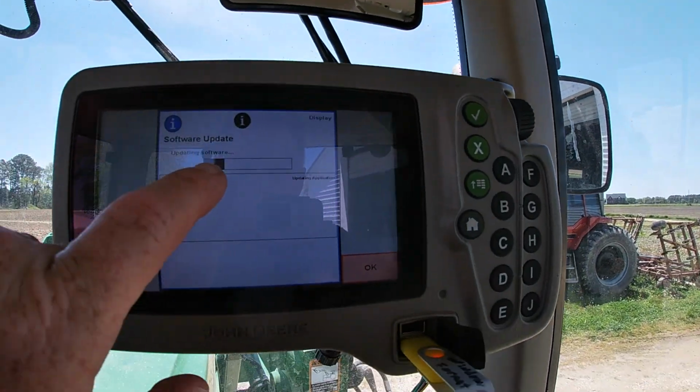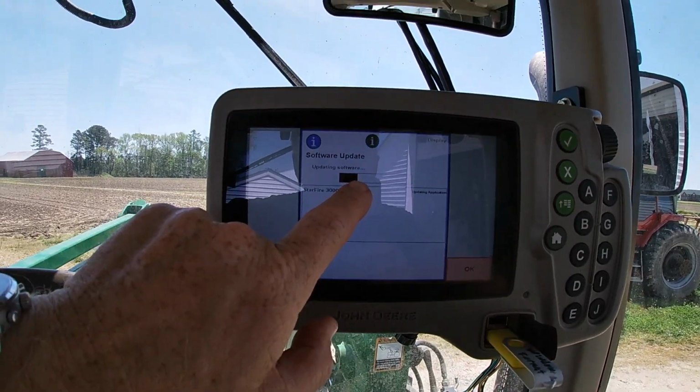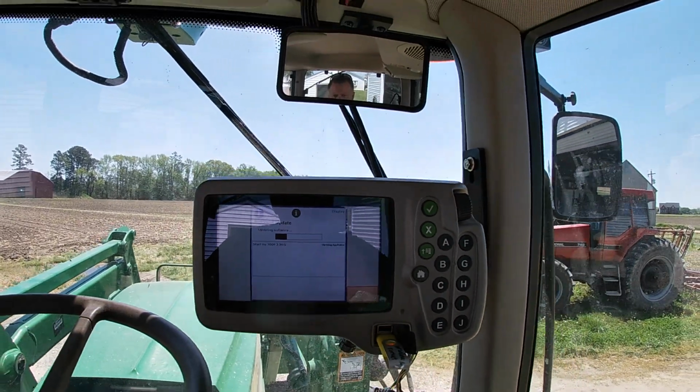Okay, we're still updating here. We have gone on, okay, so this is a good sign. I think the last time we lost communications was like 3 minutes in, and we are now 5 minutes into this. And of course, we're not moving ahead very quickly here. I know there's a terrible glare on there, but you don't want to hear me ramble if this does take an hour, so I'll turn the camera off and continue to sit here and watch this. I want to see what goes on.